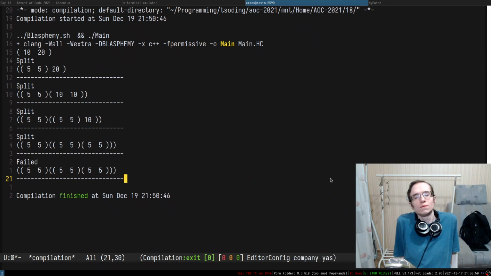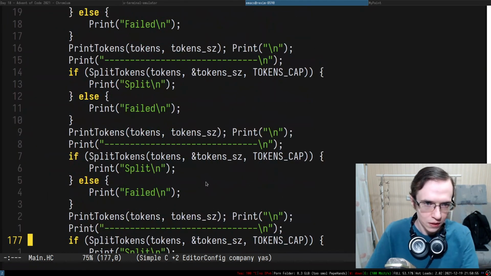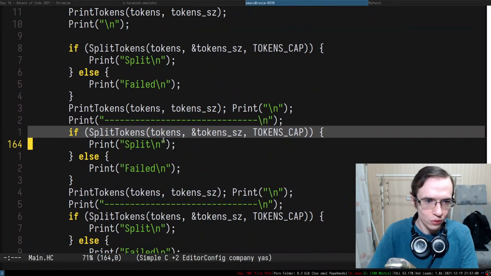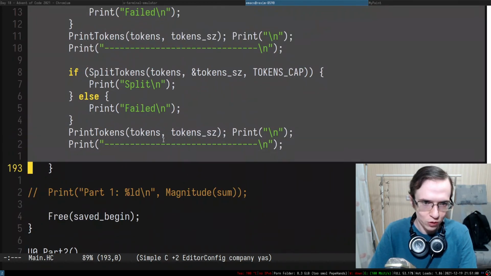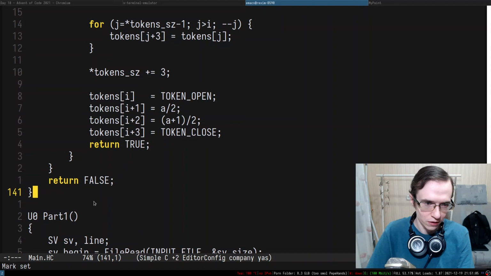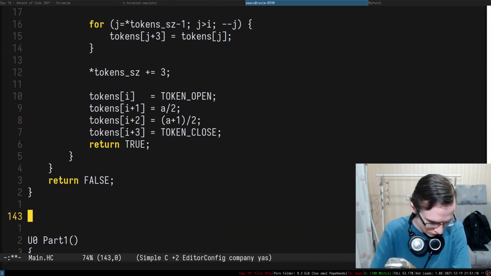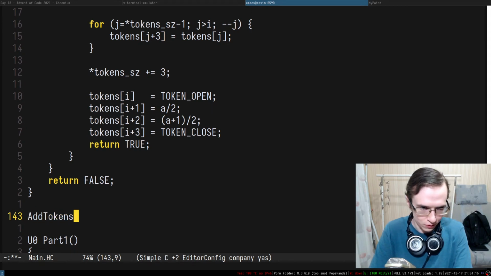Cool. But that's not the only operation that we want to perform. Another thing we want to be able to do is add 2 numbers together. And that should be relatively easy, to be fair. So essentially, we're going to do add tokens, u0.